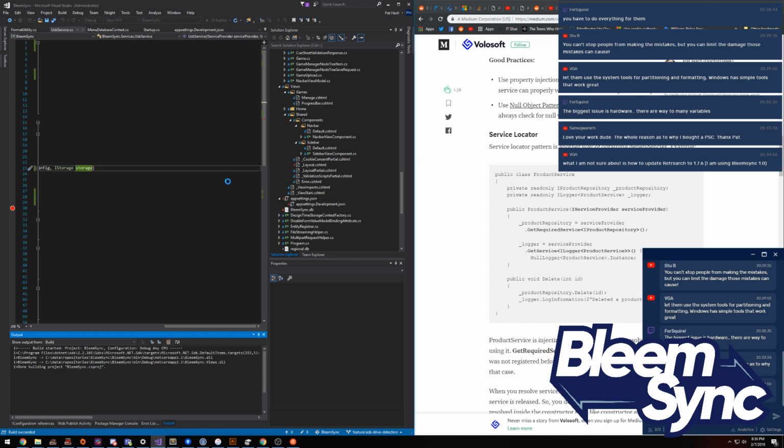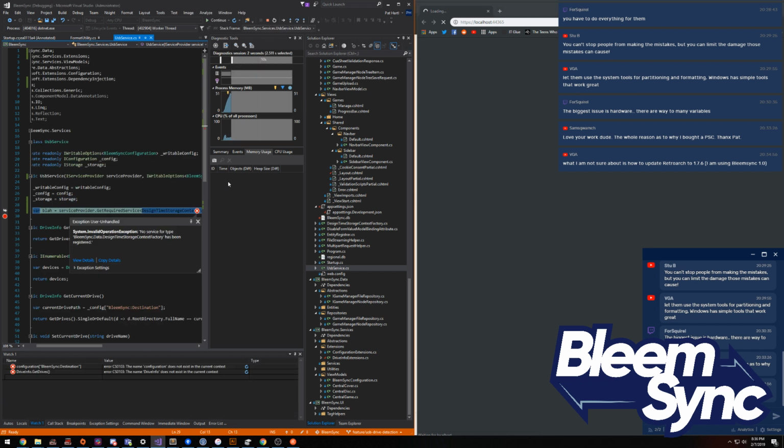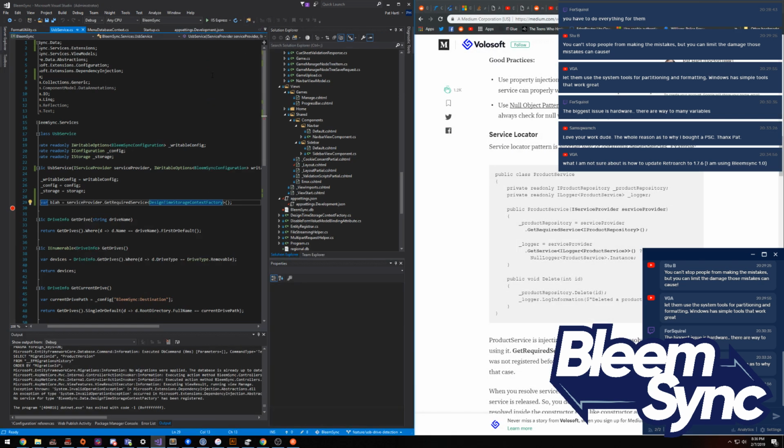Thank you, Sam Squamped. You rock. VGA, I'm not sure. What I'm not sure about is how to update RetroArch to 1.7.6. That I don't know either. Sorry to say.